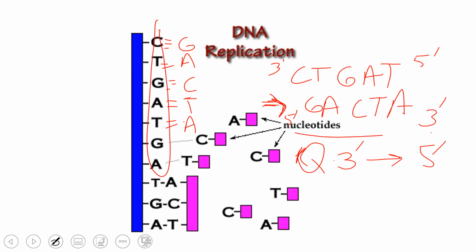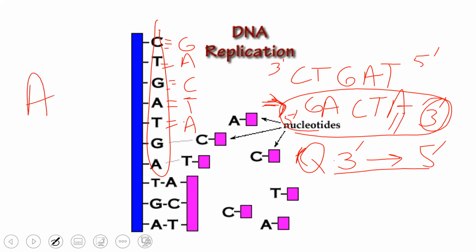Now you will end up writing this, and then it's going to be marked incorrect. Why? Because he's saying write 3 prime to 5 prime base pairing, which means you were supposed to start here. This is the 3 prime end. So always make sure, when the question comes up, if he says ATC, 3 prime to 5 prime, and he says I need the 3 prime to 5 prime base pair sequence for ATC, first you write their base pair sequences. Okay, now that I've written those, then you write the numbers.